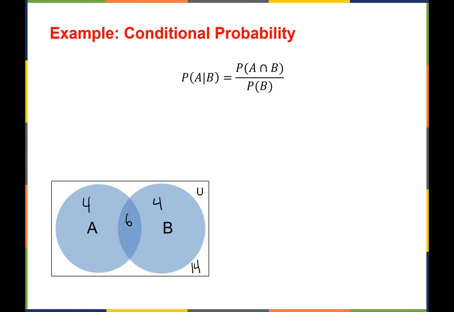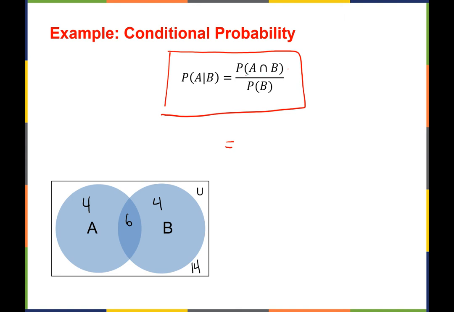There's a nice formula for this. I kind of walked through the formula with the example, but sometimes people really like to use the formula. So here's a formula you can put on your note card. It says the probability of A given B equals the probability of A intersect B over the probability of B. Let's go ahead and work through this formula. It's going to work out the same as when I reasoned it through.